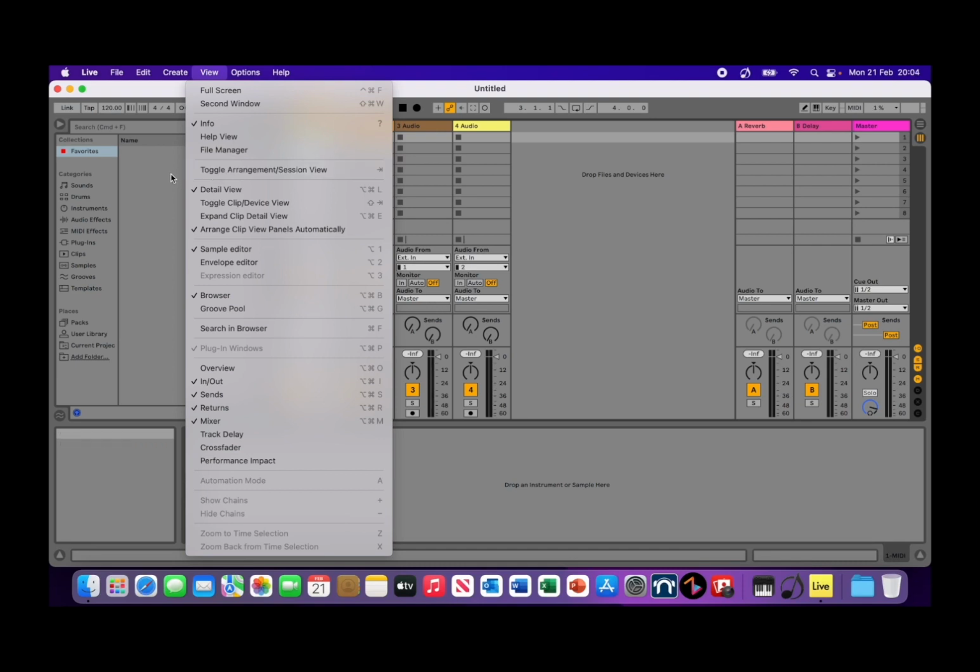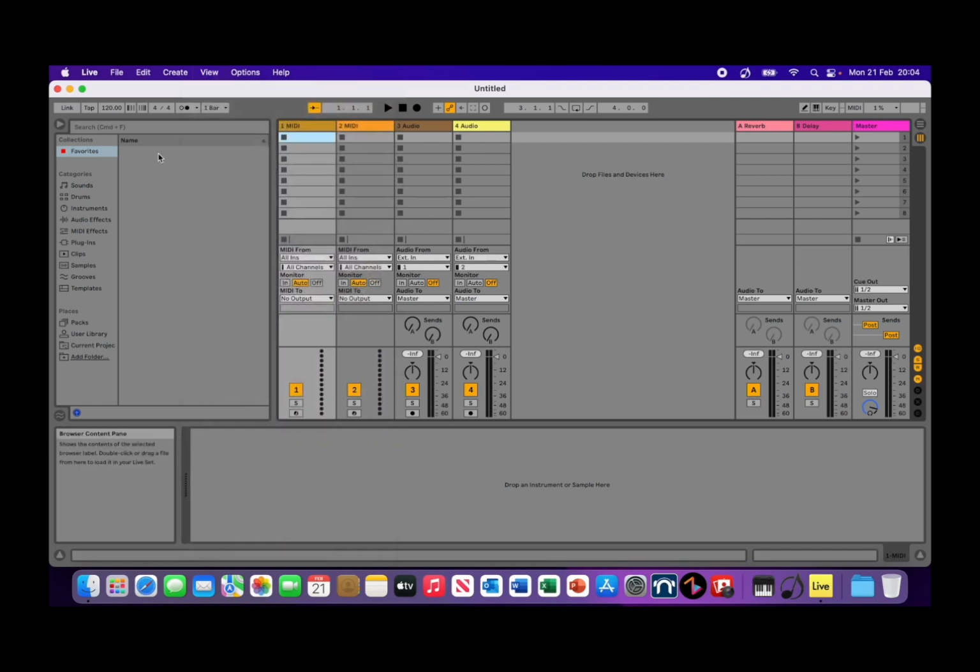So if your screen looks different, that perhaps is because you have different view settings on or off. You might want also to start with a new live set so that we have similar views to what I'm currently showing on the screen.